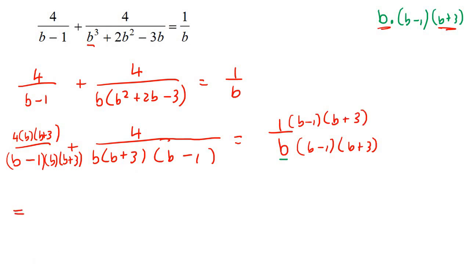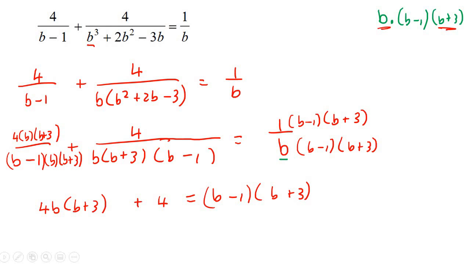And so now we just need to go put all this together. So let's just go write it out first. We don't have to write the denominator. Whoops, shouldn't put an equal sign there. You don't want to write the denominator because it's already the same. And so now we just need to go simplify. So this becomes 4b to the power of 2 plus 12b plus 4.